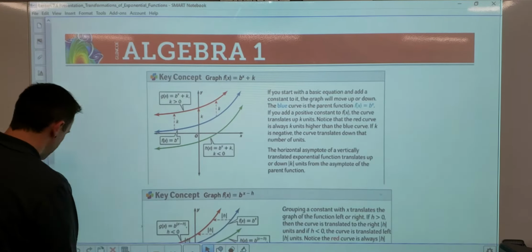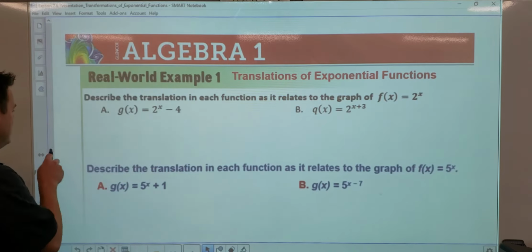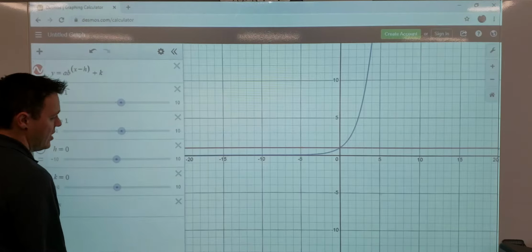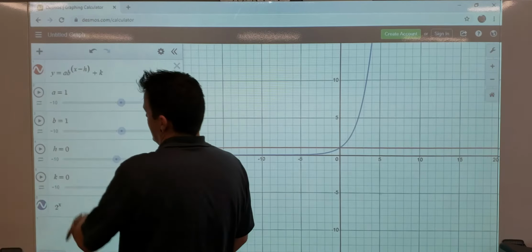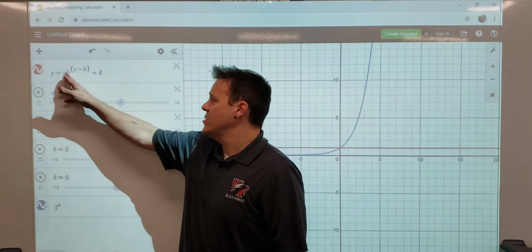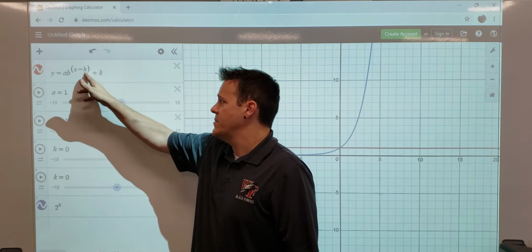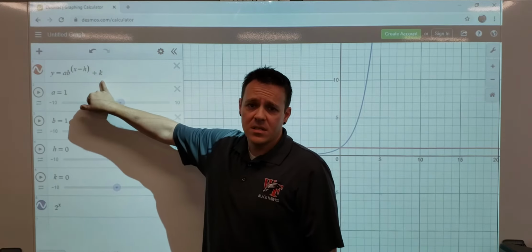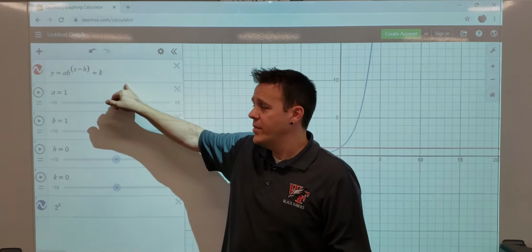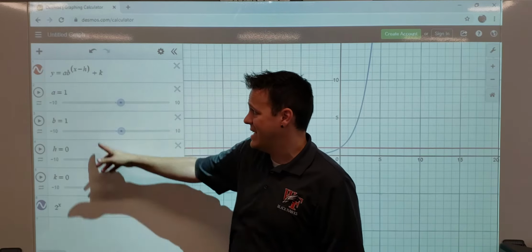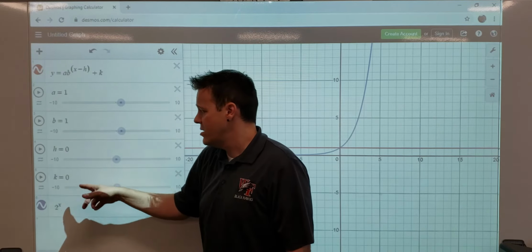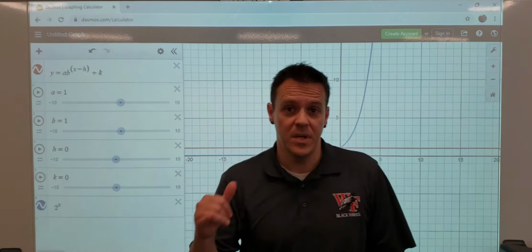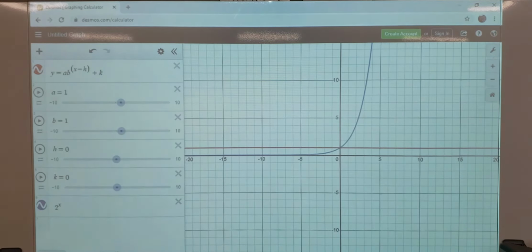Before we begin with this section of the lesson, I do want you guys to go into Desmos and load it up. And in particular, I want you guys to make sure you have this formula set up. So go ahead and you would put y equals A B to the power of (x minus h) plus k. And then when you do that, there's going to be an option that says sliders, and you want to hit all, and then you'll get all these sliders set up. And then set these sliders up to 1, 1, 0, and 0. And then go ahead and put 2 to the power of x at the bottom. Pause the video and do it now.